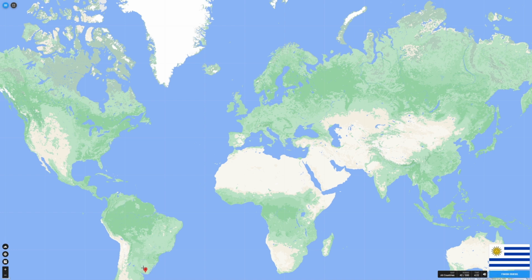Uruguay is not so big, so just focus on staying near this coast, on this north section, because here on this south section is Argentina. And yeah, just stay near this coast here. We can see a glimpse of the river here. It's the Uruguay River. So yeah, you'll have to stay east of this river. If you go beyond it, you're gonna hit Argentina. But your focus is clicking here near the coast. Don't go too much to the north because you're gonna hit Brazil. So let's guess here.